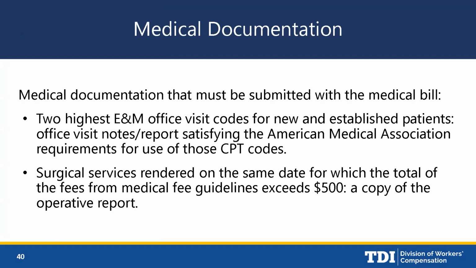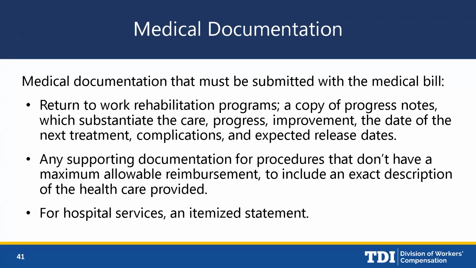These office visit notes and or reports must satisfy the AMA, or American Medical Association, requirements for use of those CPT codes. An operative report is required when billing for surgical services rendered on the same date when the total of the fees from the medical fee guidelines is more than $500. When billing for return to work rehab programs, you must submit copies of progress notes which support the care, improvement, the date of the next treatment, complications, and expected release dates. When a procedure doesn't have a maximum allowable reimbursement, you'll have to submit supporting documentation, which includes an exact description of the healthcare provided, and an itemized statement is required to be submitted for hospital services.